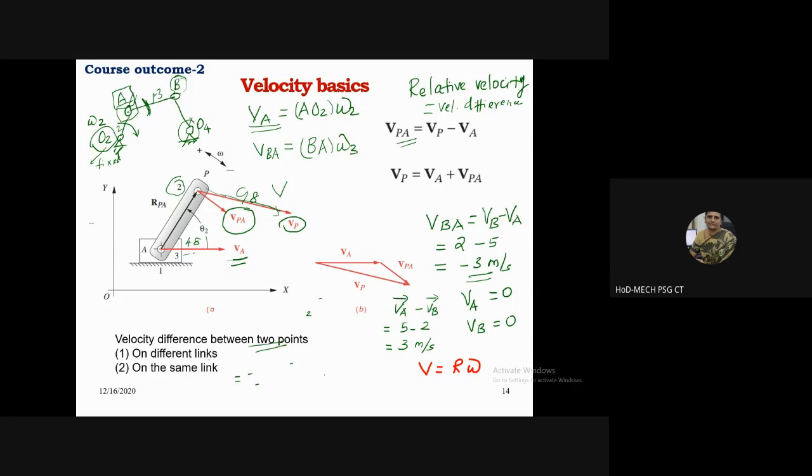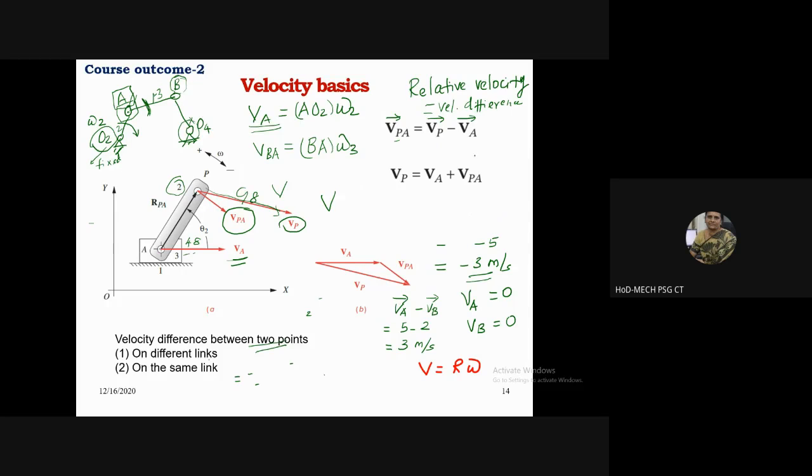Okay, so now coming back to our problem or link. I would like to find out the velocity difference between point P and point A which belong to the same link, which is called the relative velocity. The point here is that point A is also moving. So velocity of P with respect to A is nothing but the difference in velocity between point P and point A, which you write as Vp minus Va. Please mind that they are all vectorial. Algebraic subtraction is not possible, like 98 minus 48, because they are oriented along different directions. So this is the relative velocity.